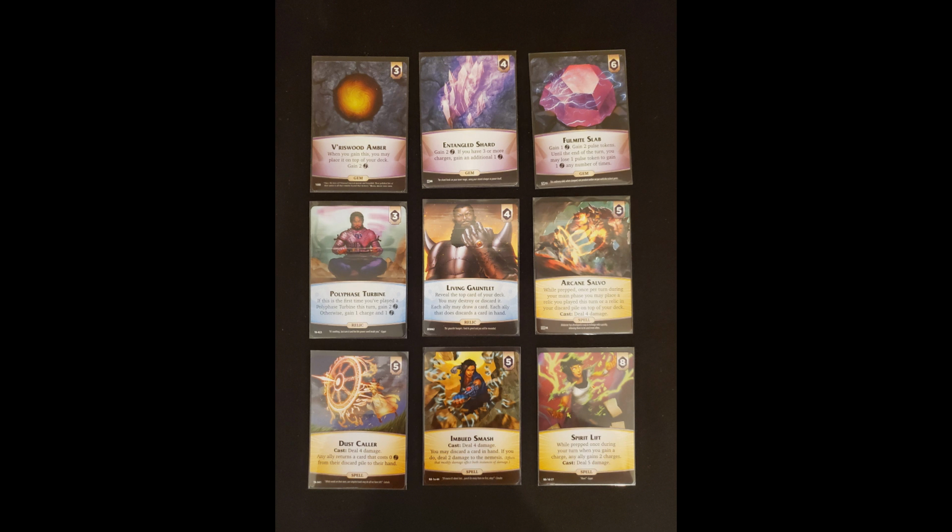In all honesty, I think we're probably not going to buy Vrisswood Amber or Entangled Shard. We're going to invest in some Polyphase Turbines. Maybe do a Vrisswood Amber turn 1 if that'll set up a big turn 2 for either of our mages. But Polyphase Turbine and Full Might Slabs are going to be our major economy drivers this game.